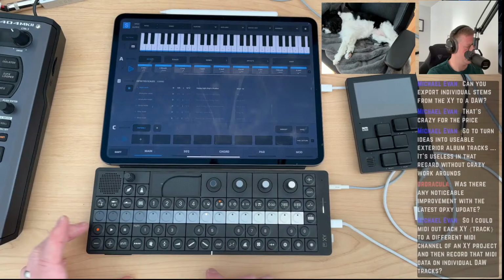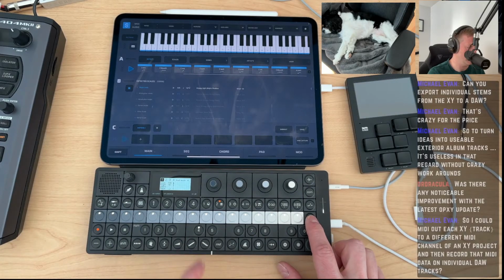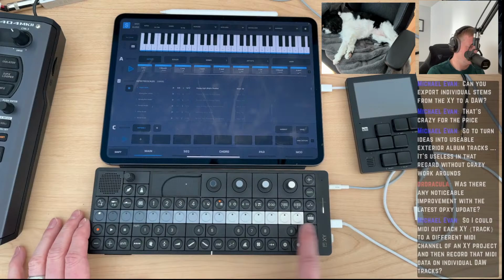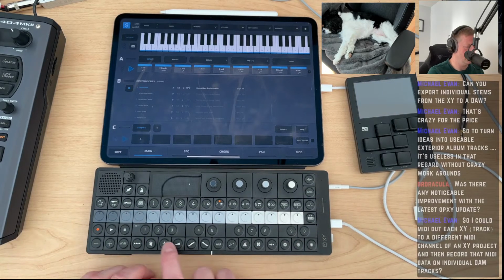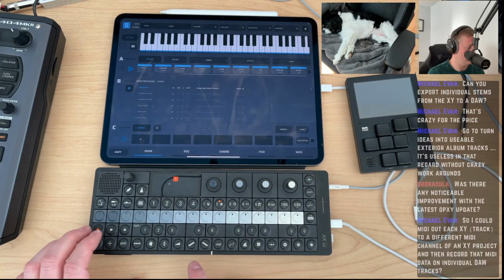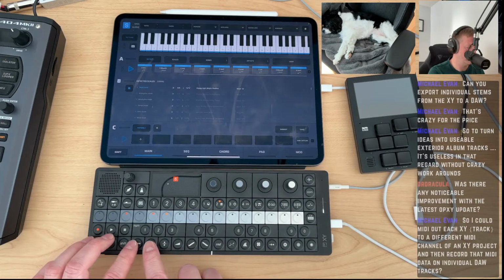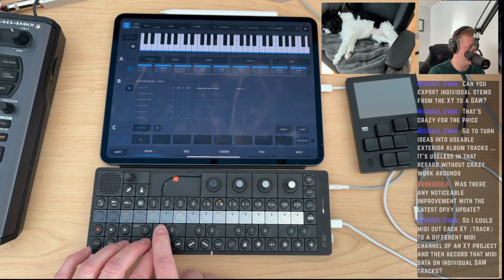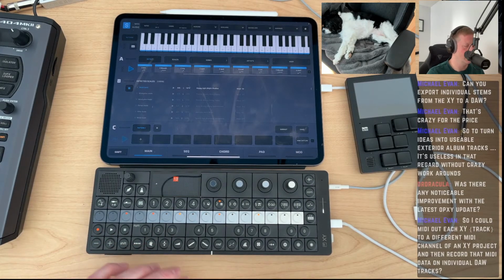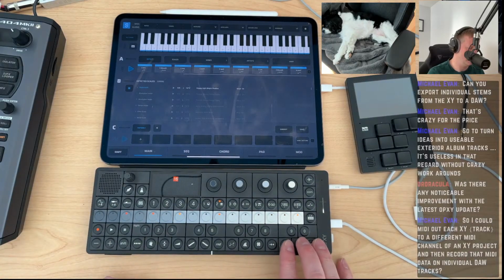So let's say I want to come in and do a similar thing. Even though it's showing me one bar here, I can record in these different effects and just kind of mess with it.